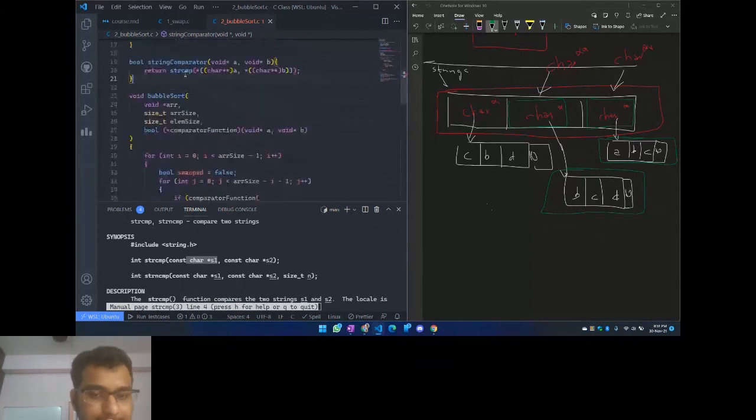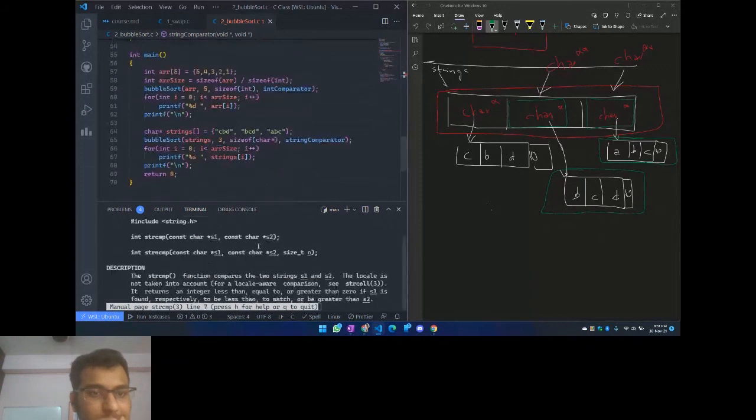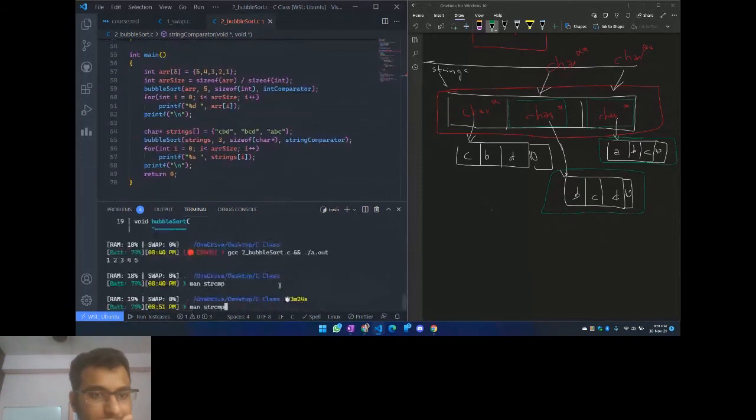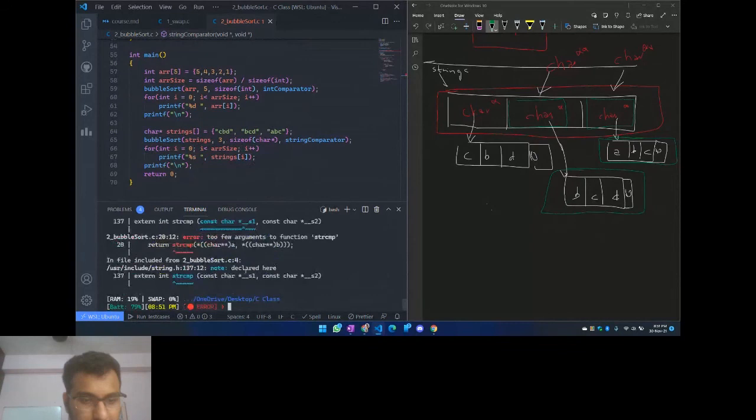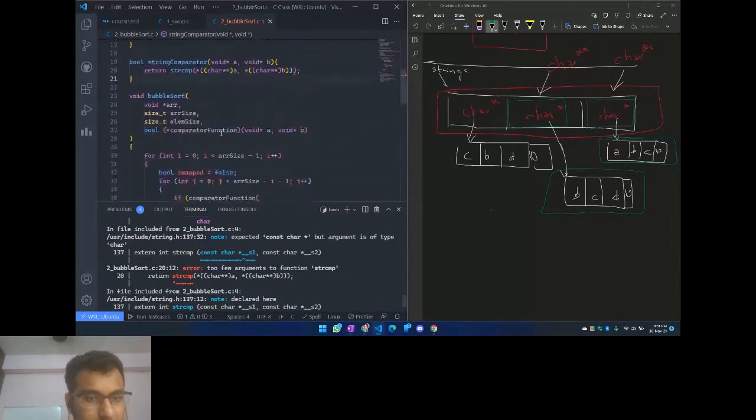So I guess the function is over. Let's try this again. Too few arguments for strcmp. Is there some bracket problem?